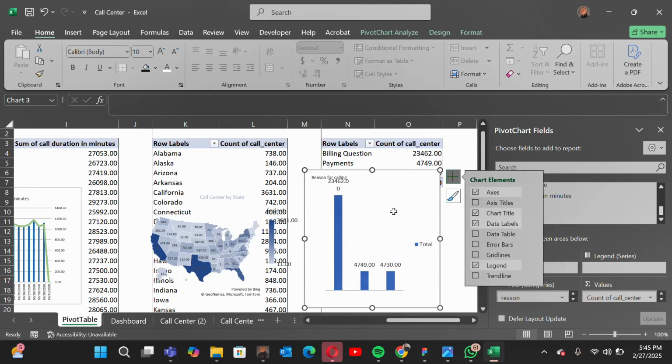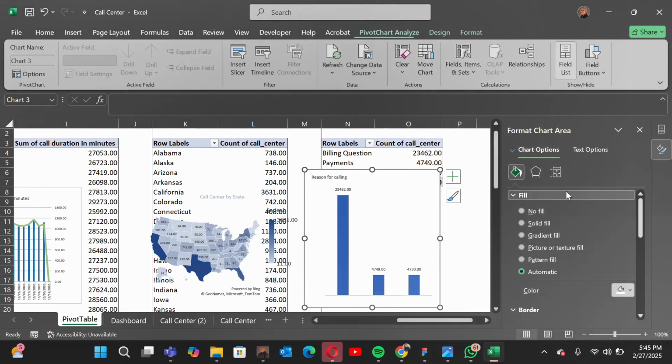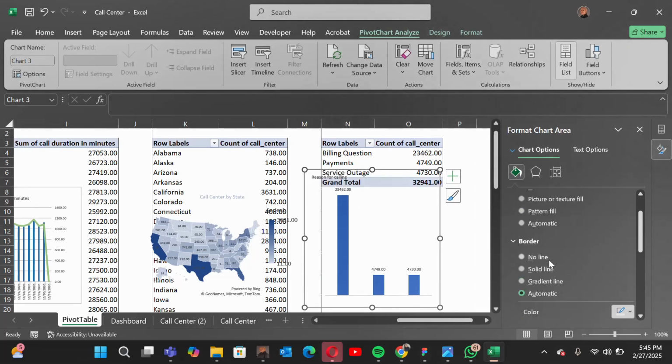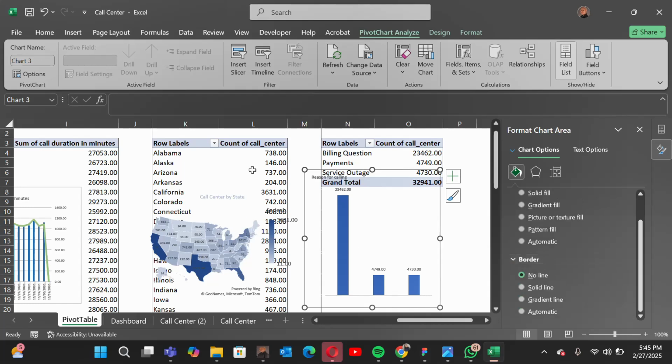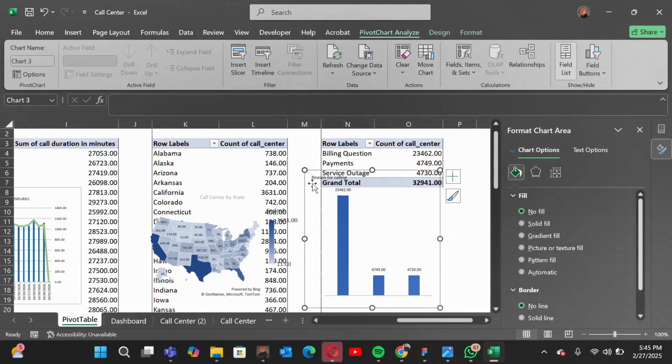So come here, remove grid lines, then turn on data label. Yeah, this is the data label. Reduce it. Then we can maintain this blue. This blue looks like our blue, or we can select our blue. So let's remove this total. We don't need it. So let's remove the background for this now and the border. So no fill, no lines.